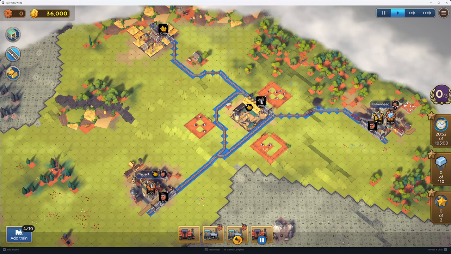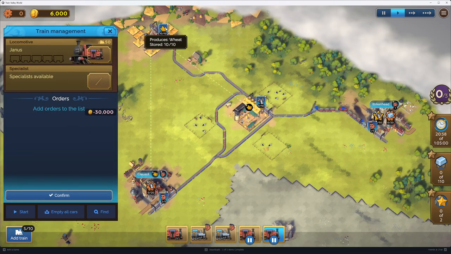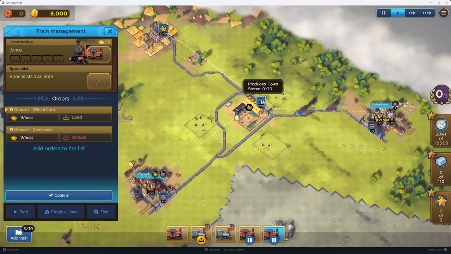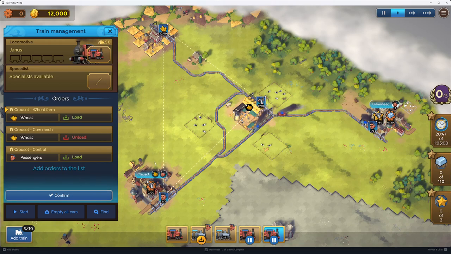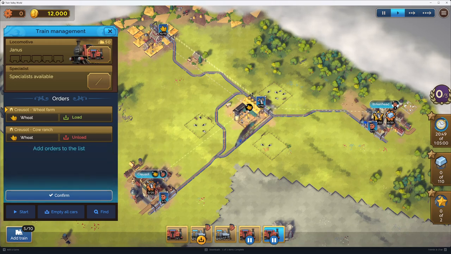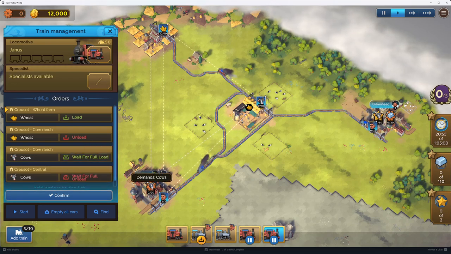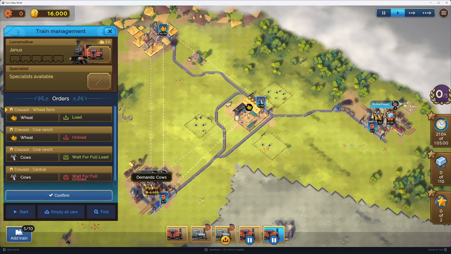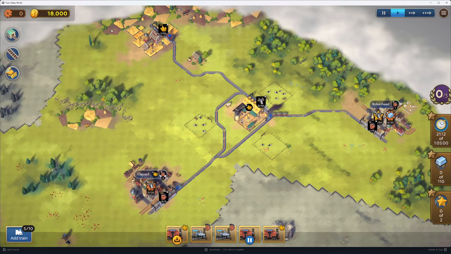Now we can do what we were planning on doing, which is to build a train that's going to run from the wheat field down to the cow ranch, and then from the cow ranch down to Crusoe. I can't do that yet because we need to have it load up with the cows, wait for a full load, and then drop those off there. And then I think we also have to build another section of track to get the train back to the wheat farm, because otherwise the train's not going to be able to get to the wheat farm with the track as it's currently configured.